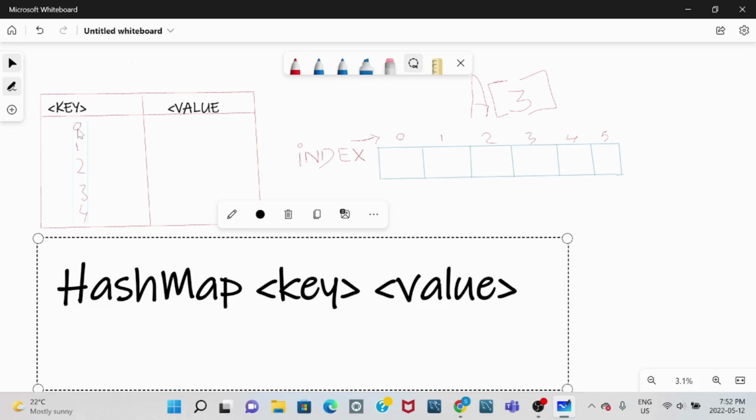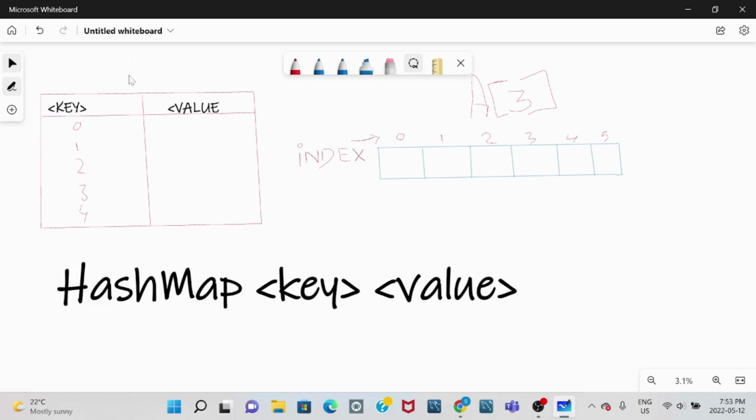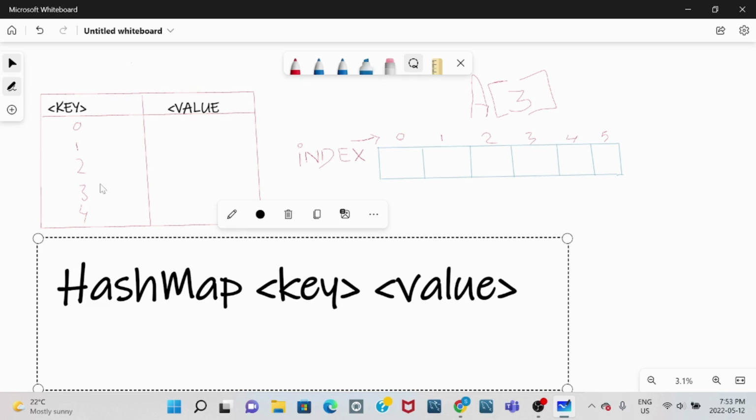I don't want to go deep into how collision is handled and what other functionalities hashing has. I just want to give a brief overview of hashing, pointing out that it is similar to the array. The way we access the array or the vector, we can access the hash map similarly, because the index is the key. That's the major thing I want to highlight here.